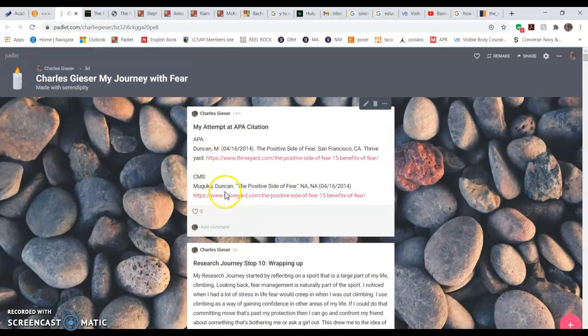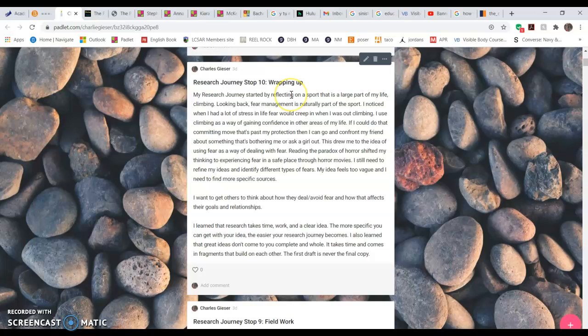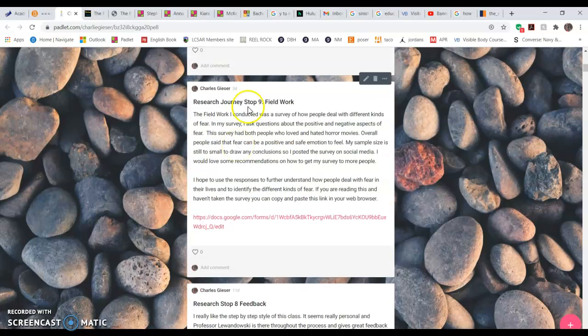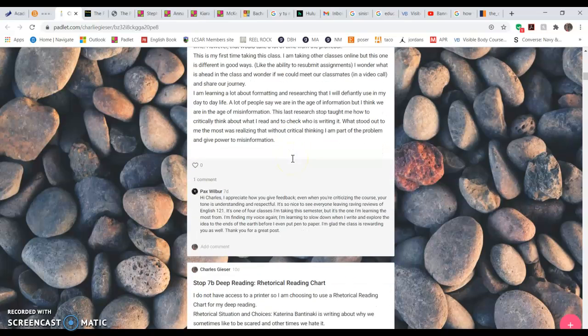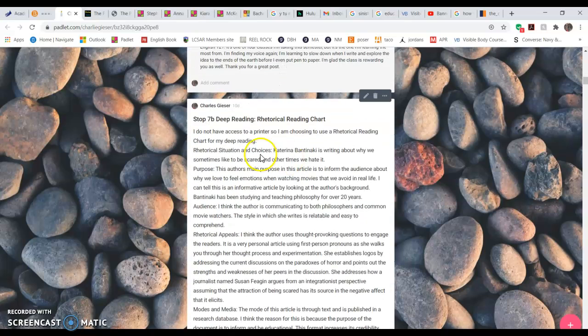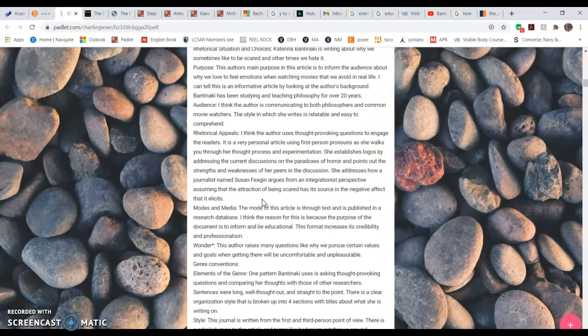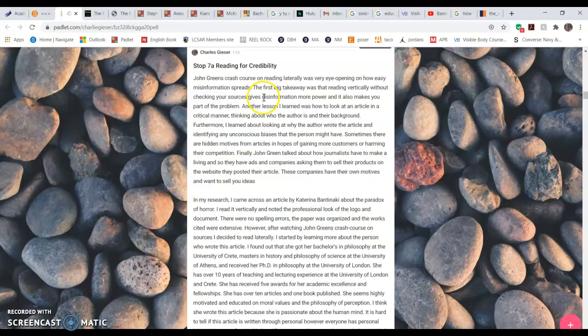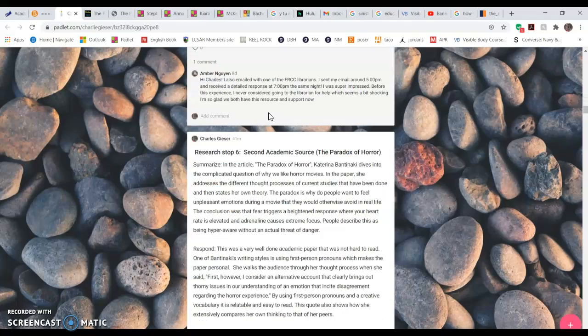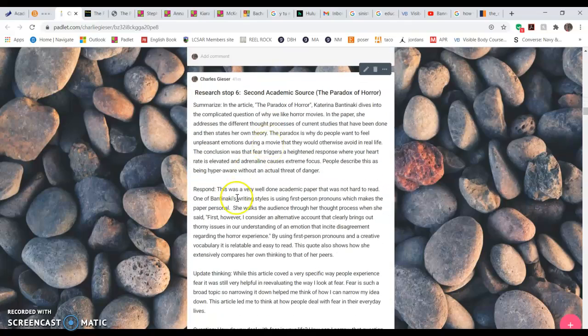So here are my research stops. We're supposed to go through 7 of them from a research journey. This is a reflection. This is research stop 9, fieldwork. This is feedback for the class. This is about deep reading and rhetorical reading. This is how I annotated since I don't have access to a printer, but I'll get back to that. A reading for credibility. Here's an academic source.